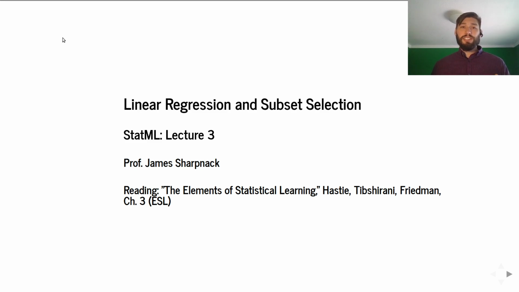Okay, so in this lecture we're going to talk about linear regression and a little bit about subset selection. Part of this lecture is drawn inspiration from The Elements of Statistical Learning by Hastie, Tibshirani, and Friedman, Chapter 3. If you want, read this in advance. These next two lectures are going to go over that. This is Statistical Machine Learning, and I'm James Sharpnack.